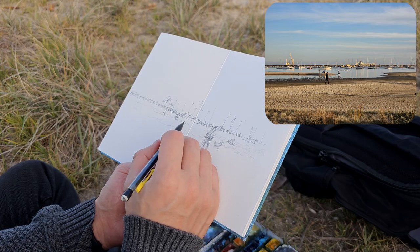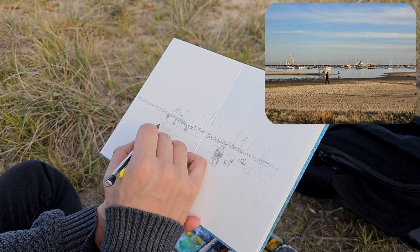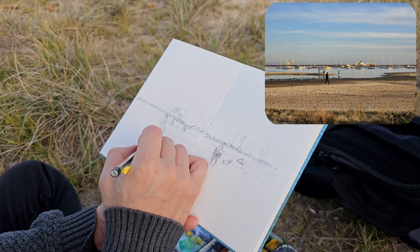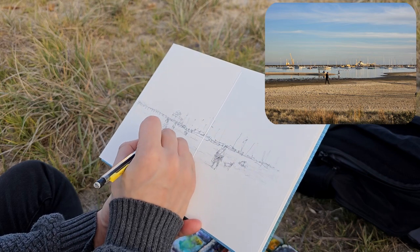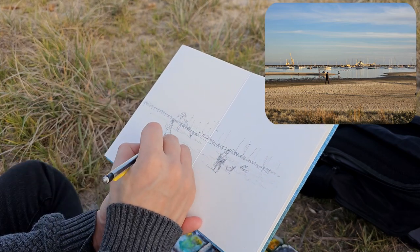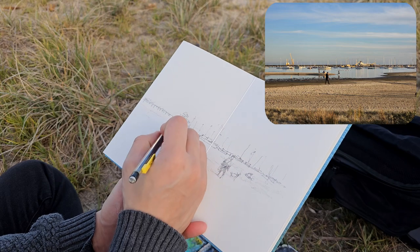I'll put in another person walking across, around the left side of the scene, to get in a bit more detail. That's the side of her arm and the body, leg coming forwards, leg going backwards. You've got to be quick when you're doing this — there's an urgency, that's for sure. This lady's a bit closer to the front of the scene, so she appears a bit larger than the figures to the right. I think she might be looking at a phone or something.